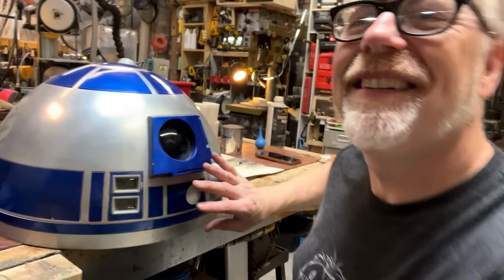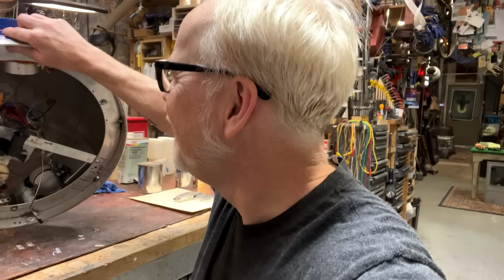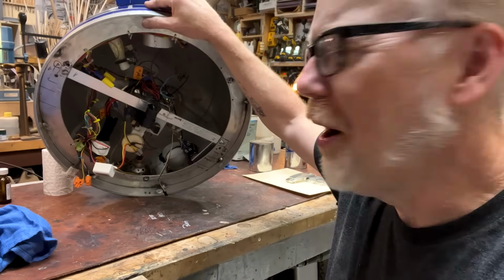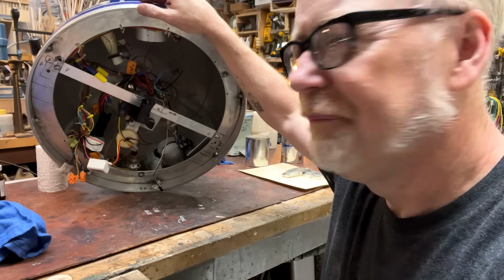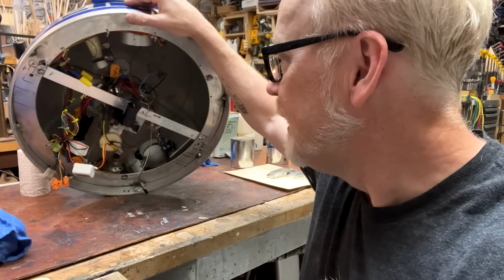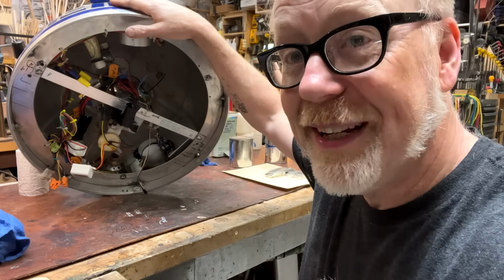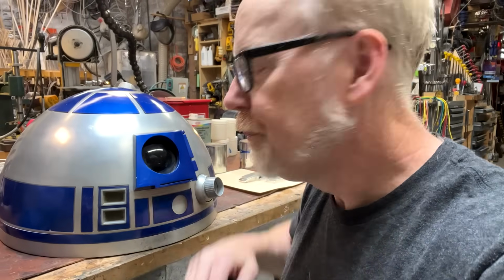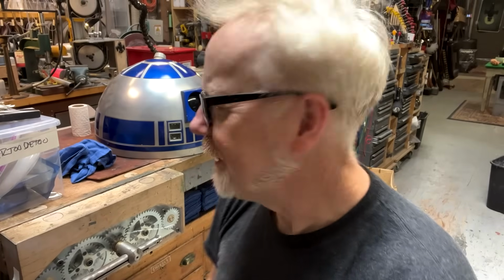The thing is that this is all modifications made on a 17-year-old wiring diagram. I am going to start from scratch. I'm going to have one plug that comes out of here that goes to the main power for R2. Why am I still talking? Why aren't we building? Let's get to building.